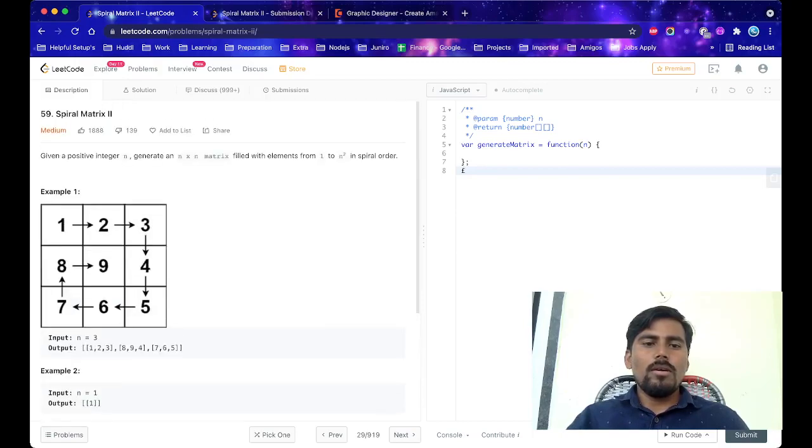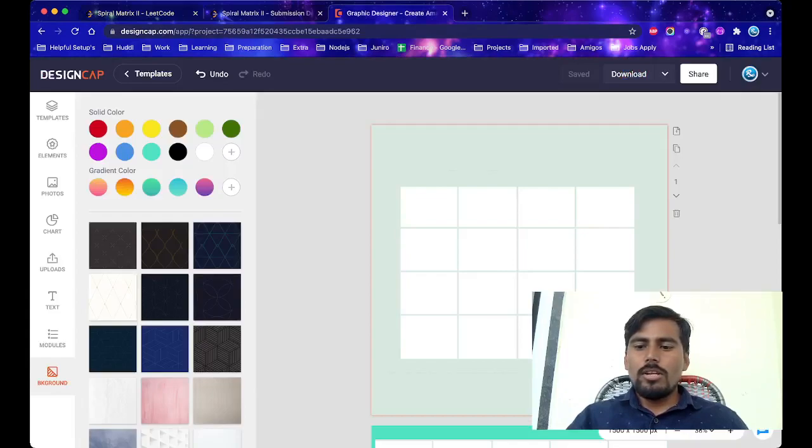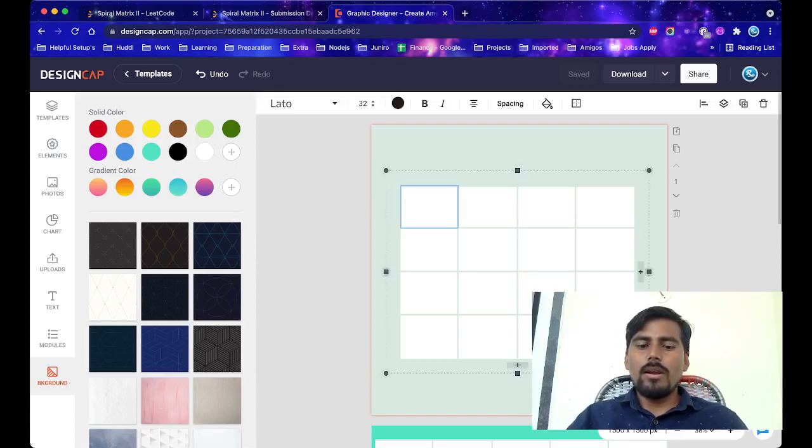Let's understand this with another example, n equal to 4. Here I have drawn the 4 by 4 matrix. How do we fill it up in the spiral order? For the 4 by 4 matrix, let's say we start at the cell 0 comma 0. We fill it with 1, and we travel to the right, and fill 2, 3 and 4.